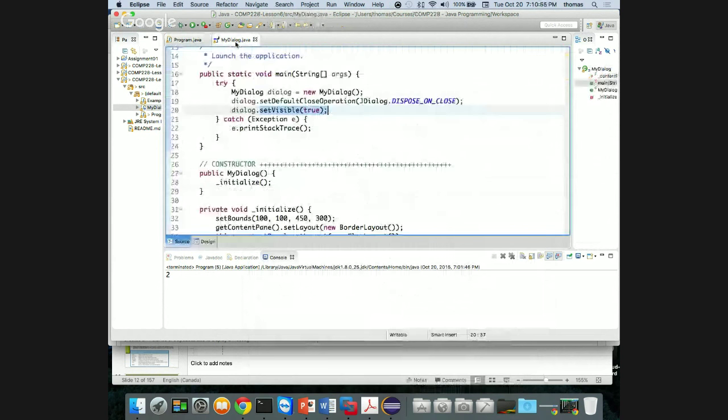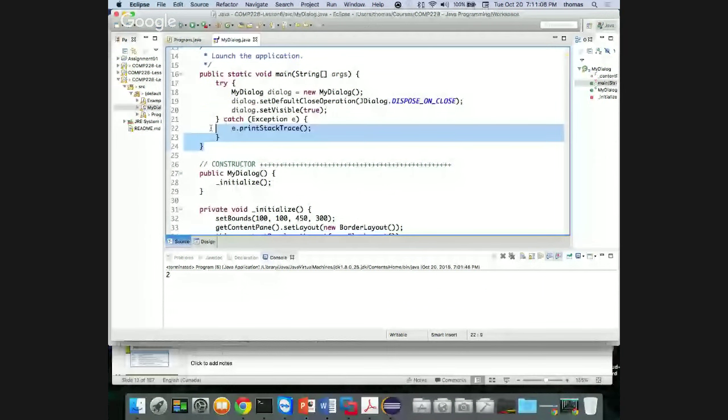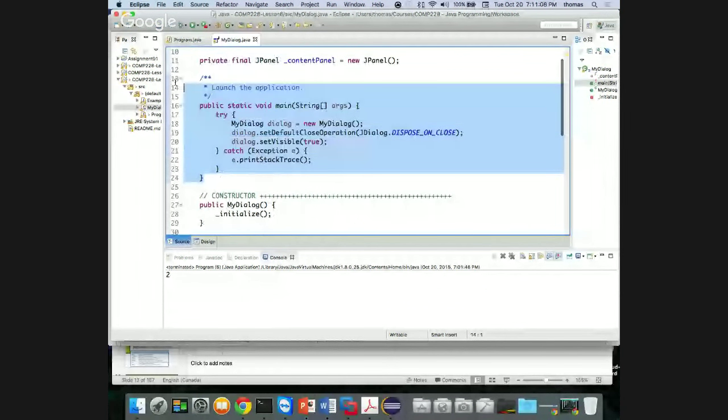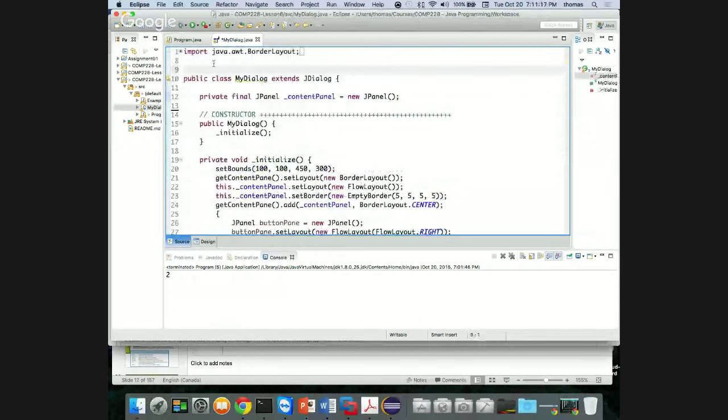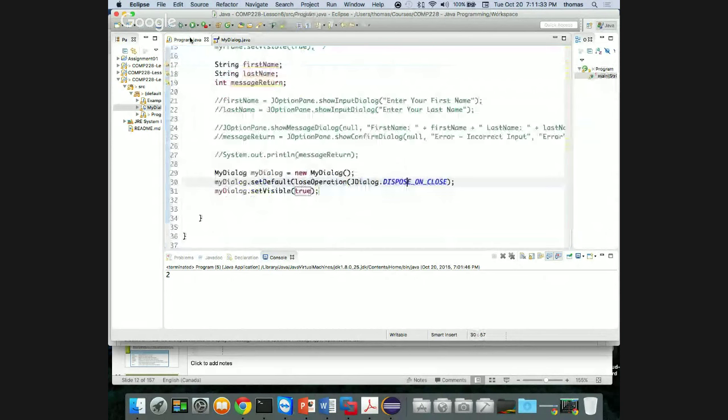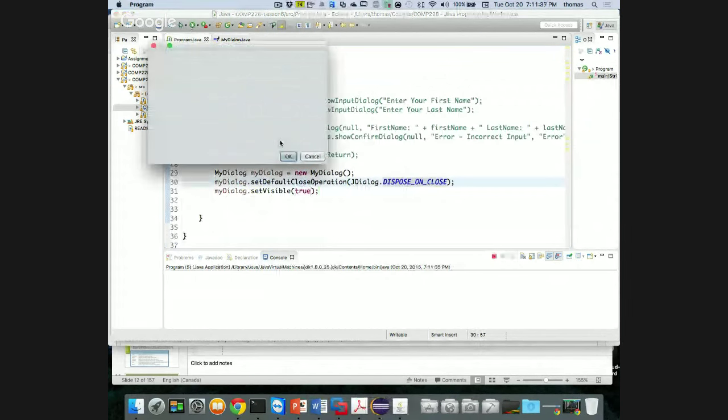Okay, cool. Let's take out that static class because we don't need it anymore. The static main method, we don't need this anymore, so we're going to remove it, right? Because that makes no sense for us to have this whole piece in. We're not using the try catch block, which might get us into trouble, but it's okay. We'll get rid of all this. All right, so now all we have is the looking class, right? We have our JDialog, our dialog class. And we also have our constructor. We've kind of created this constructor out here, where we have inside of our dialog, to run this thing, going back to the program file and run it, it will launch our custom dialog.